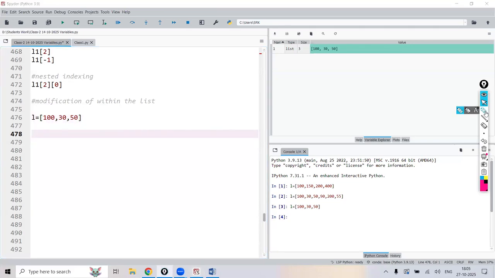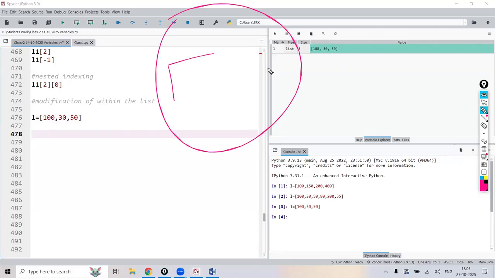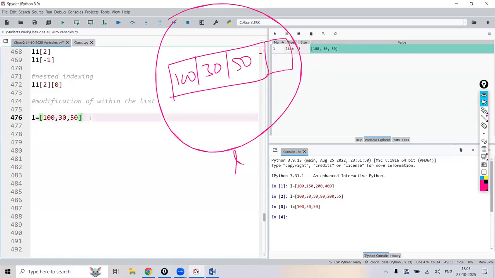So here I have the list like this. Inside the list, we have the values 100, 30, 50, and this is L. Now I want to add a single value in the list, and that single value I want to add at the end. So to add a single value at the end, we are going to use list.append.